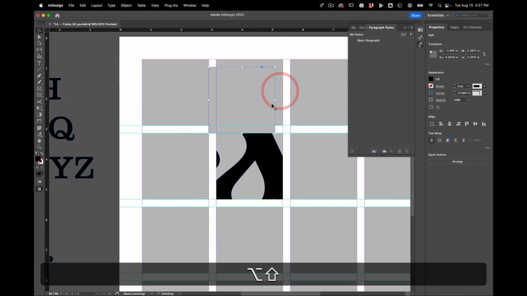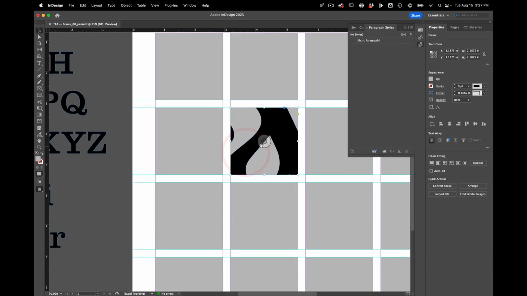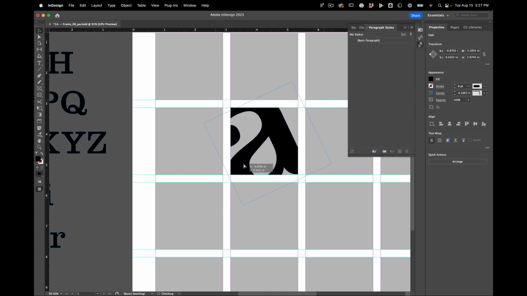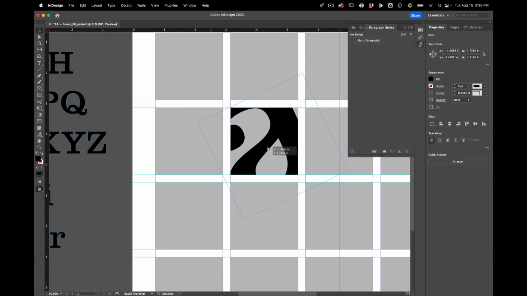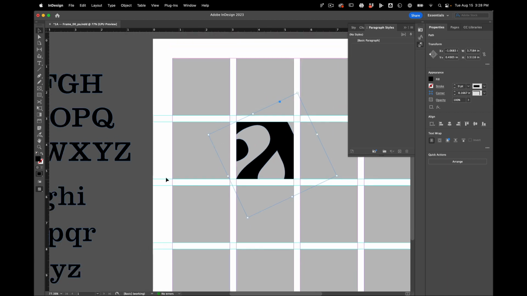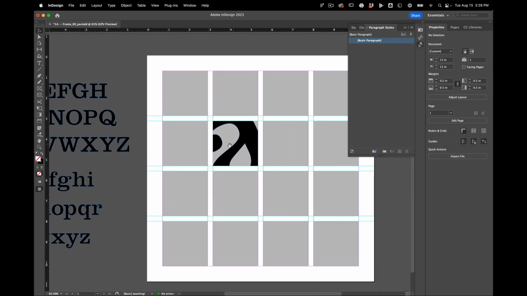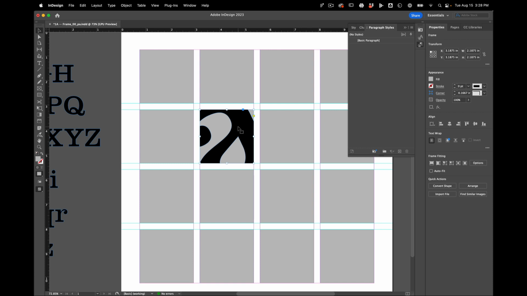And what's nice about that is now we can think about this grid here as a bunch of windows, and through these windows we can see some details from some letter forms that we think are interesting. So that's okay. All right, and so what we're doing in this project is finding interesting, beautiful parts of the letters that are making interesting crops in their own right in each of these windows.